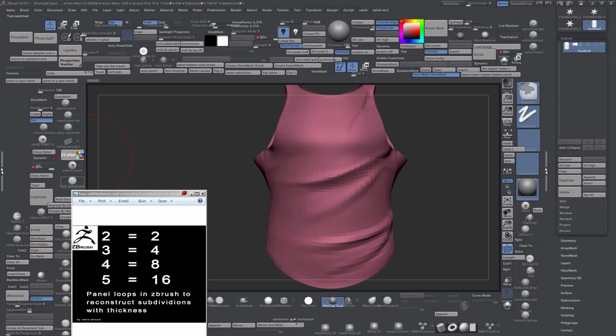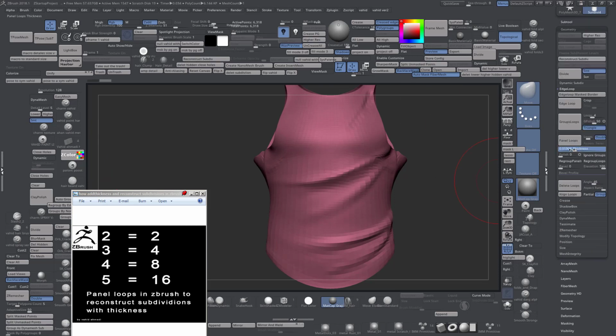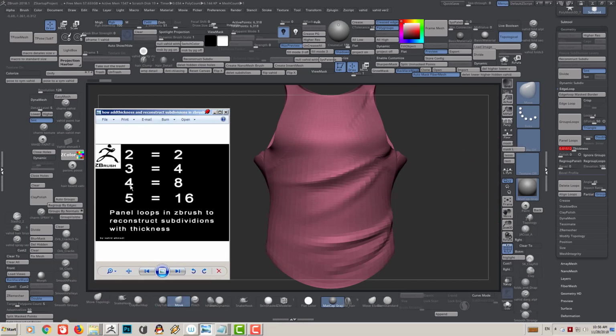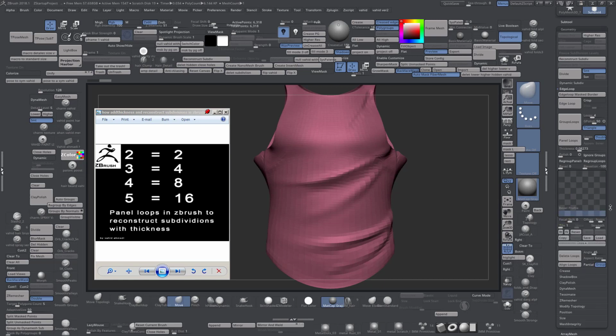And as you can see, we have four subdivision levels in here. So for using four, we need to delete lower before doing anything. So I delete lower, I go down to the geometry and add some thickness. So we have four, and the graph and image say we have to use eight. So I give it eight and I add some thickness to it and set the bevel and elevation to minus 100, and this is good.